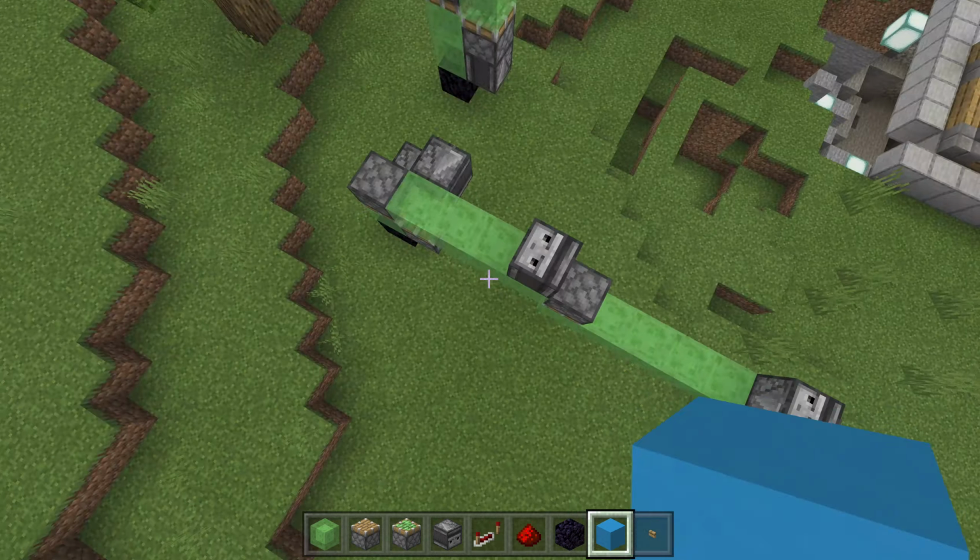Actually, I should build one right here, pretty close. I know it's gonna be a late.